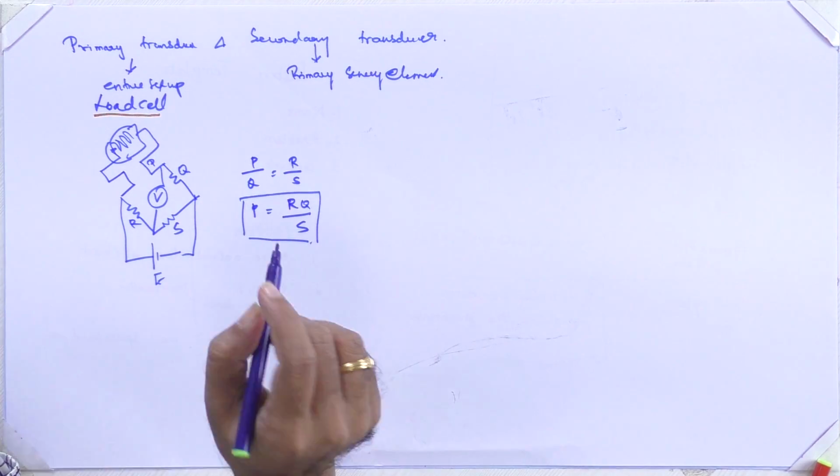Okay, so now we have been exposed to what a strain gauge is and how, using strain gauges, we can build the primary transducers or the load cells to measure force, and in the same way we can also measure torque. From the next class we will be exposed to some more transducers using the resistance phenomenon, and we will be closing unit 2.